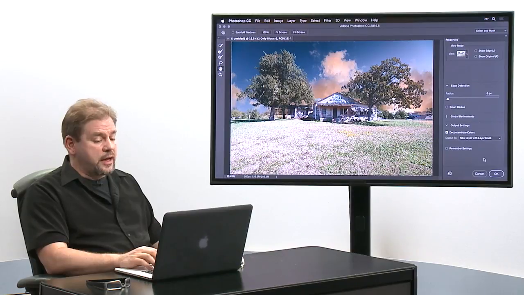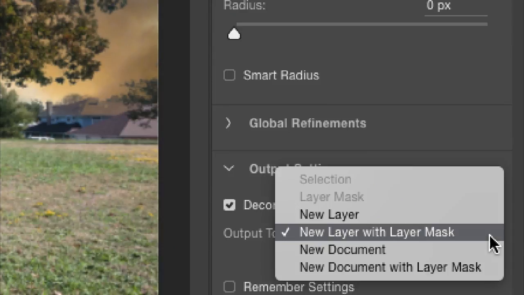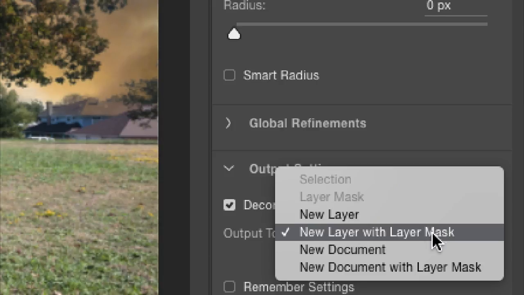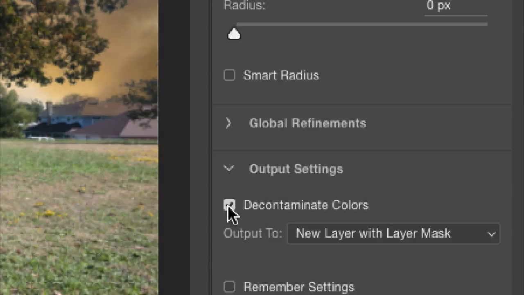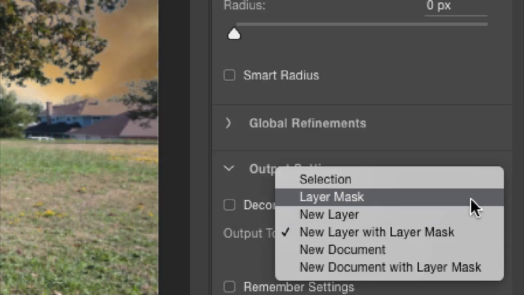So when you're done, at the bottom, there's a pop-up menu right here called Output To, and this determines what kind of end result you'll get. You'll find that some of these choices are not available if you have the checkbox called Decontaminate Colors turned on. Because in order to do that, it cannot give you the end result by just giving you a layer mask. It needs to change the image itself, and it won't let you just change the image itself.